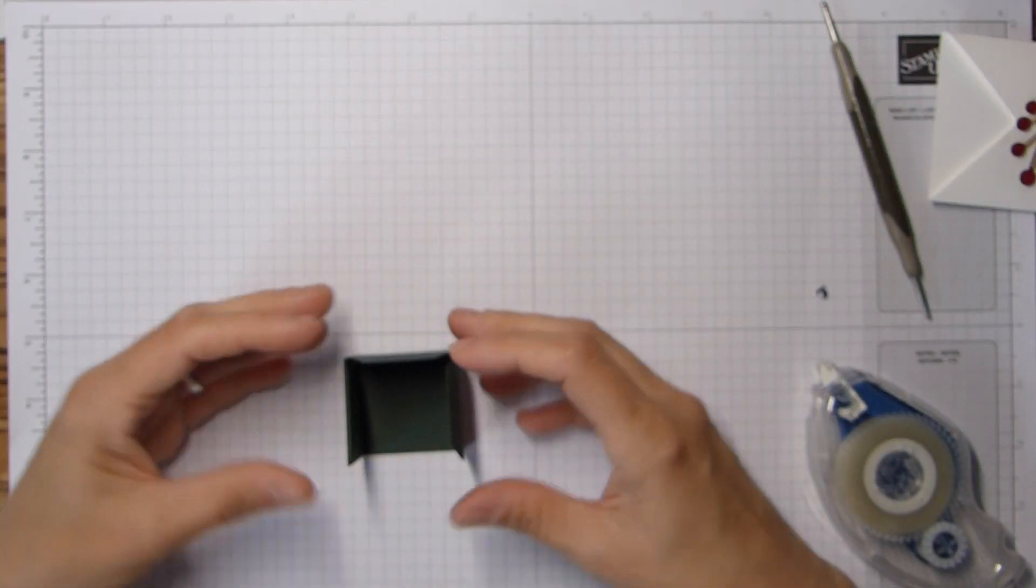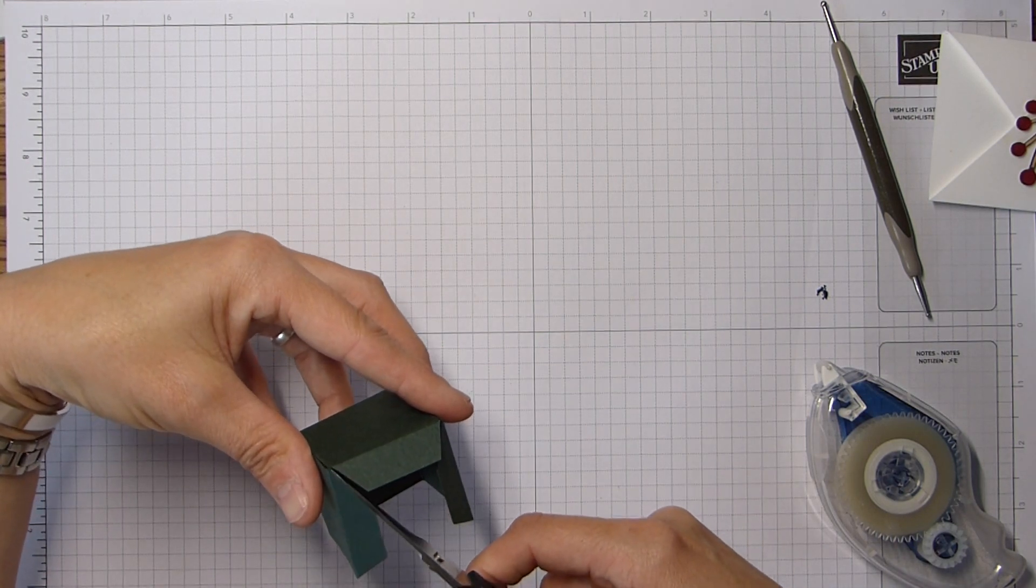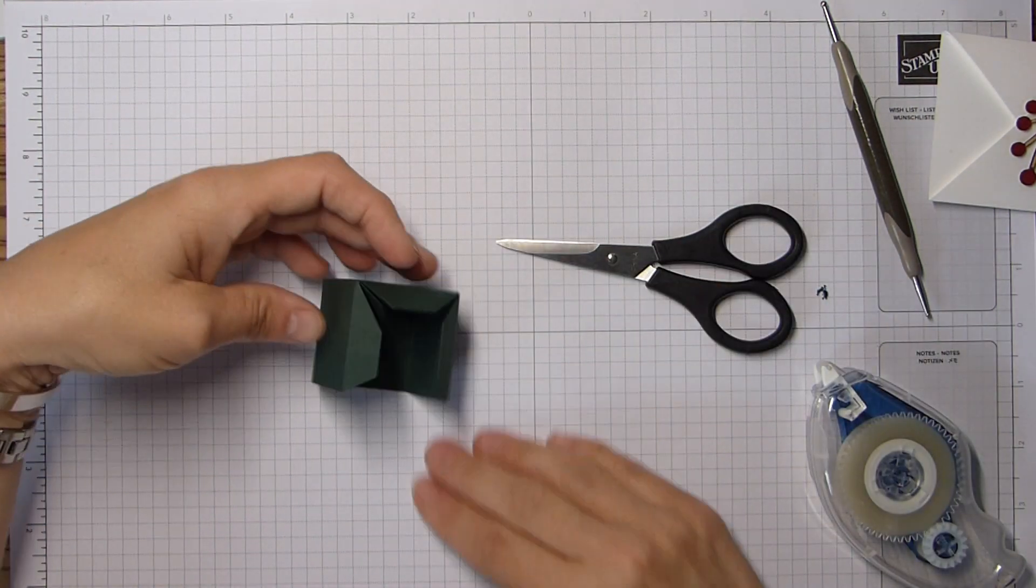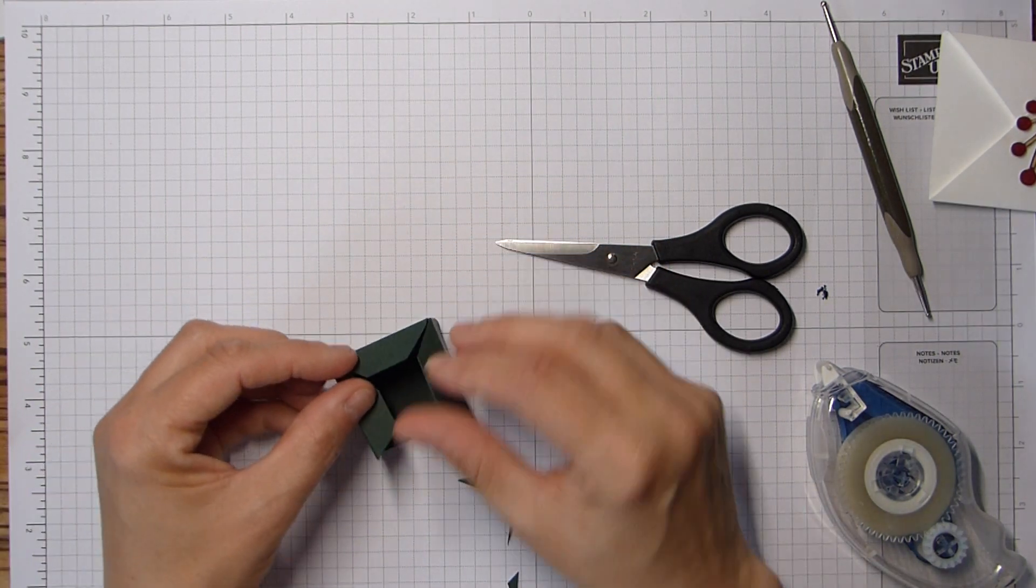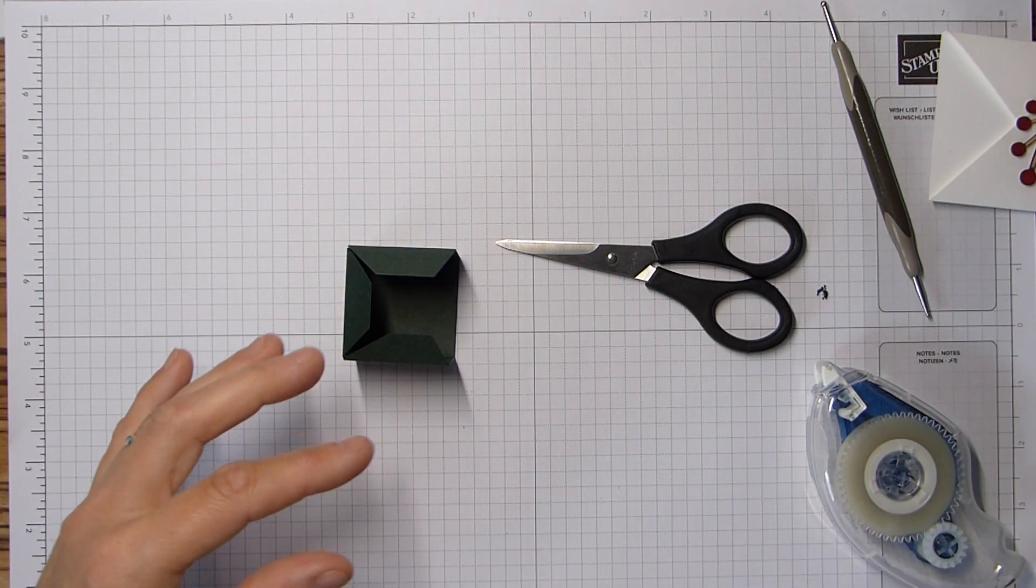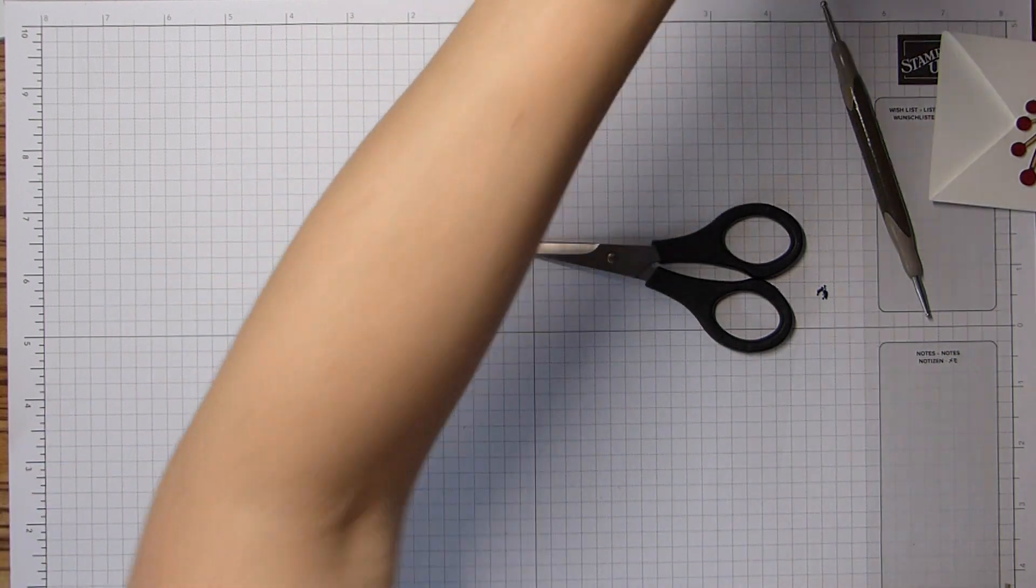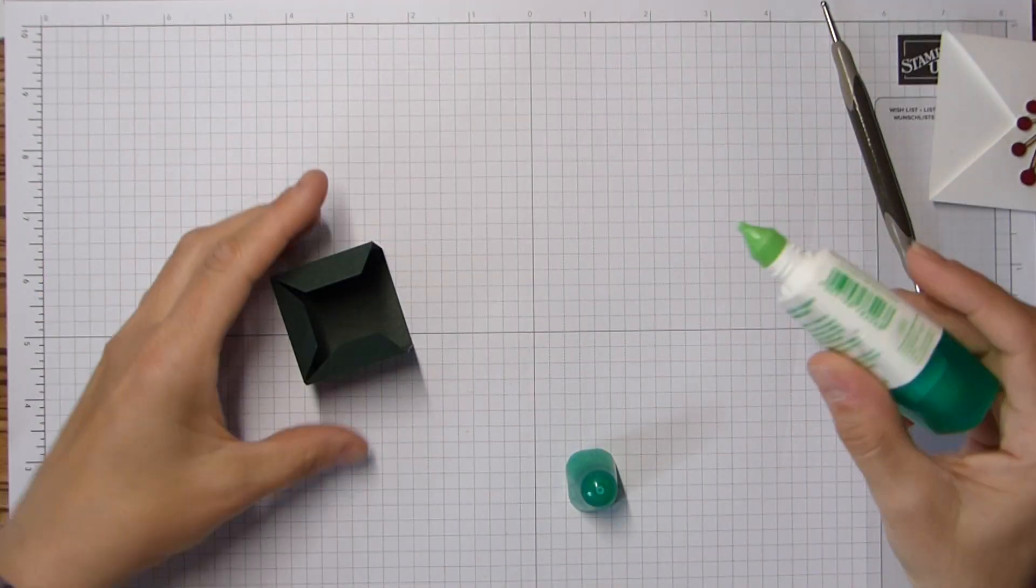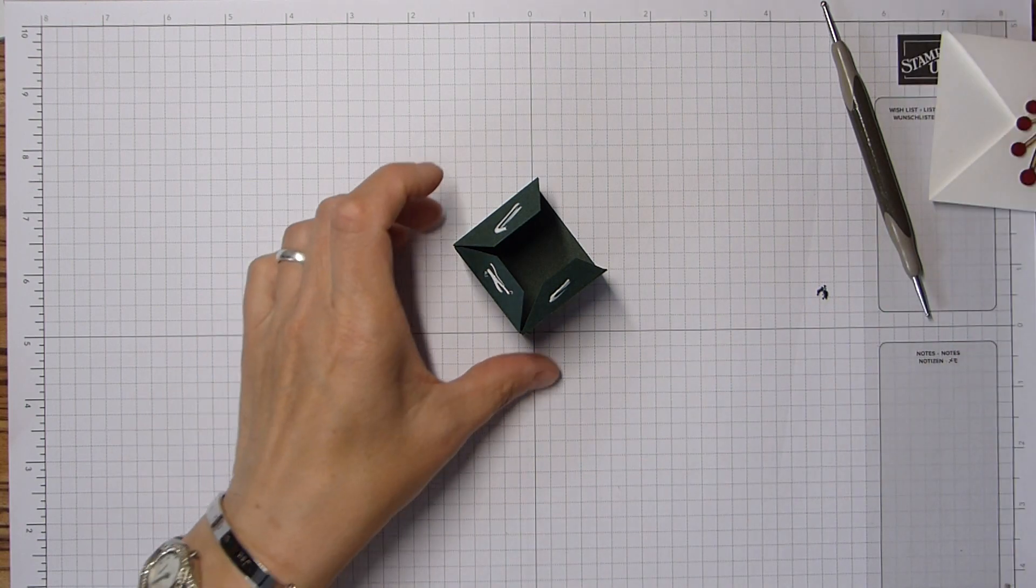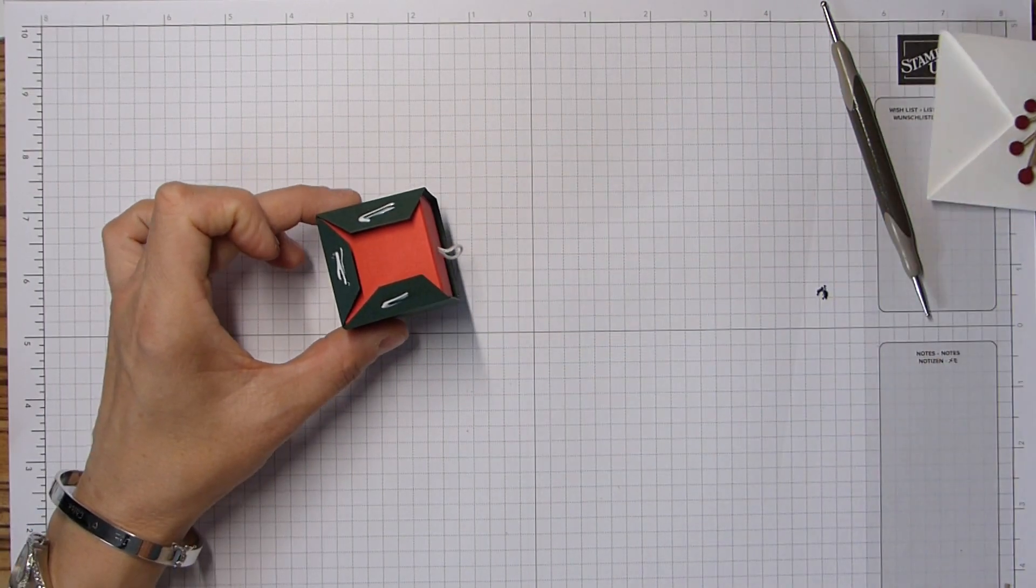And then fold these in. But you might want to just trim the wedges just so they're not quite as bulky. And when you put this flat, they don't overlap. So therefore then you don't have as much thickness of card. And then I'm going to have to use wet glue for this. And then I'm just going to add some wet glue onto those three tabs. Pop your box in upside down.